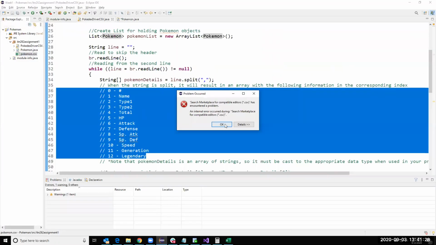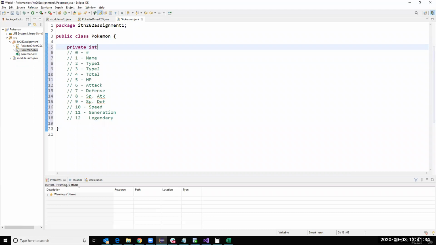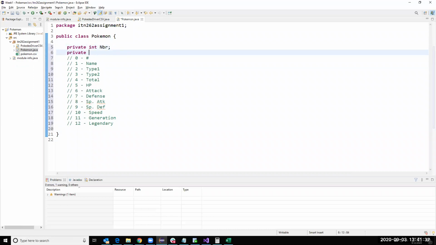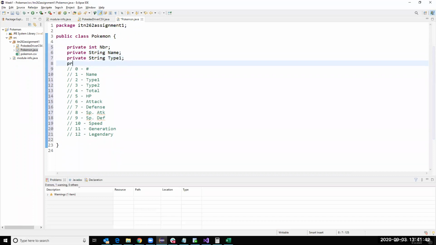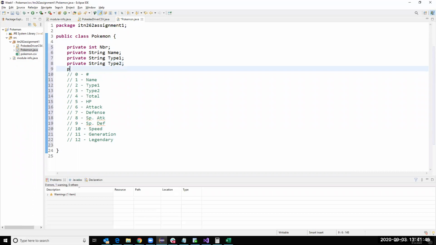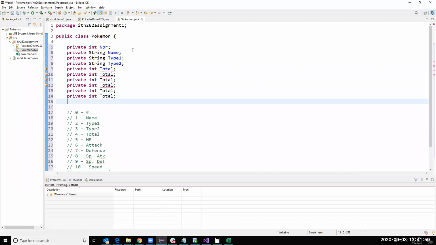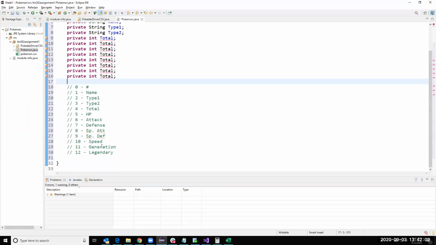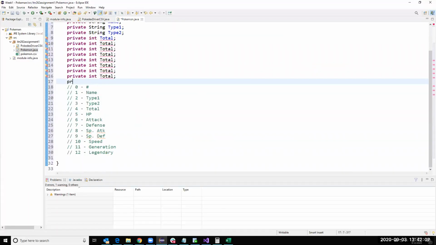So if I said actually that total was an int, right? Okay, and I'm going to say HP, attack, defense, SP attack, SP defense, speed, generation, and legendary is a Boolean.